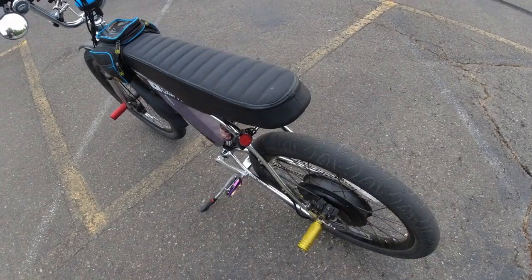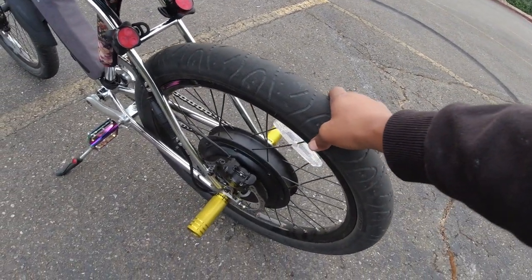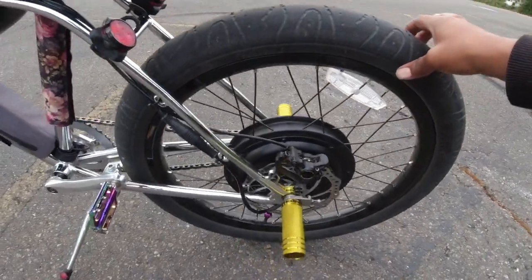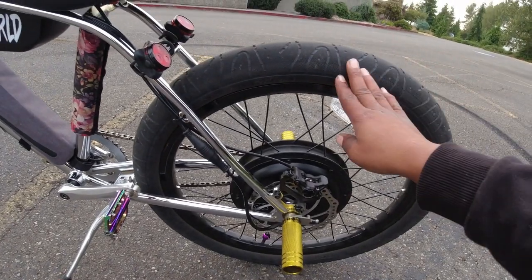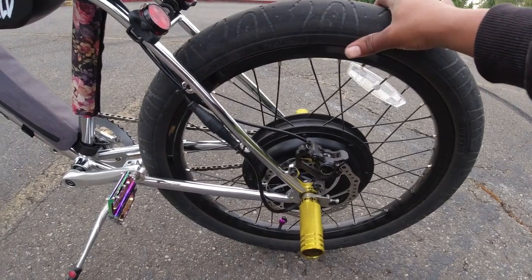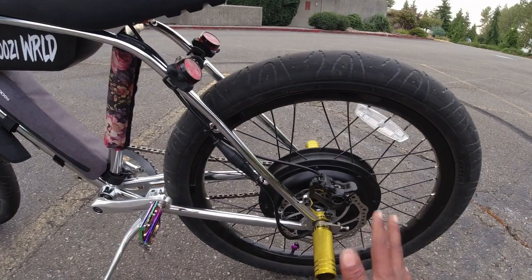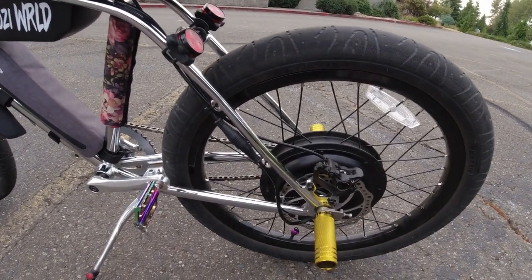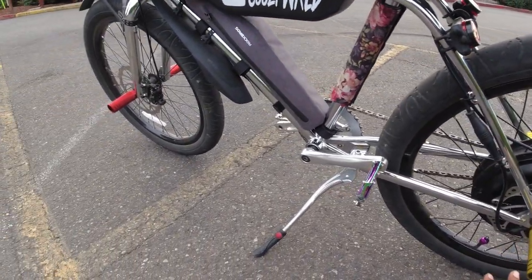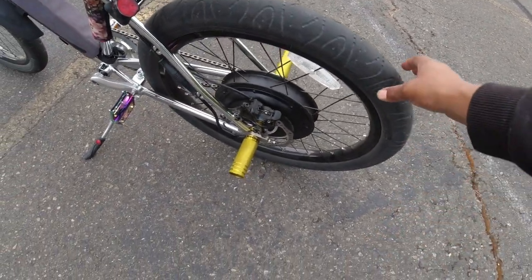Also, another con is the tires. The tires are very hard to find, guys. These are 24 by 2.5 inch wheels. The max PSI is 65. These are the hookworms, stock tires that come in the mail. Have not changed them. I'm waiting for a flat, and then I'm gonna change them to the nice dirt ones. But these are really hard to find tires, guys.